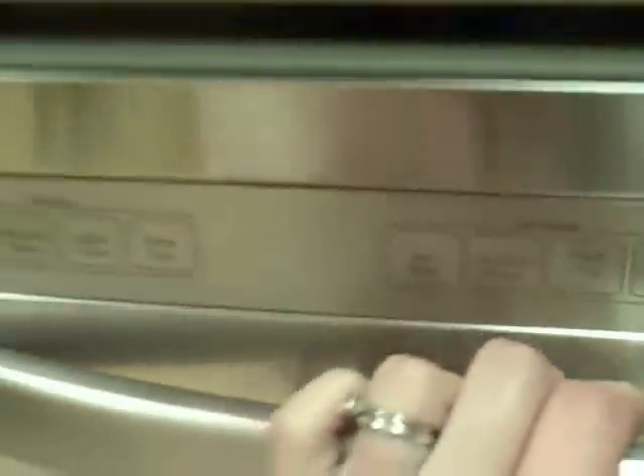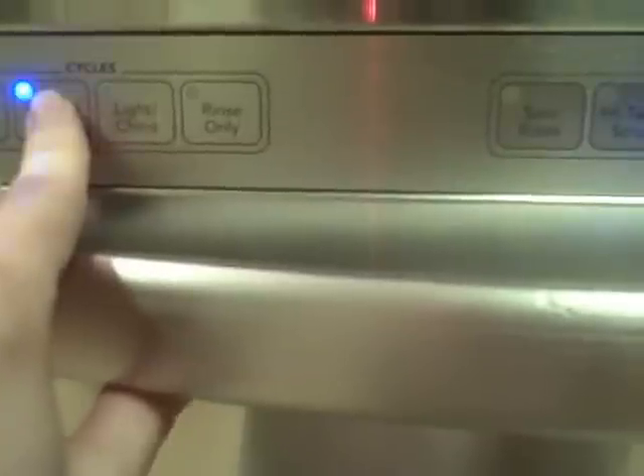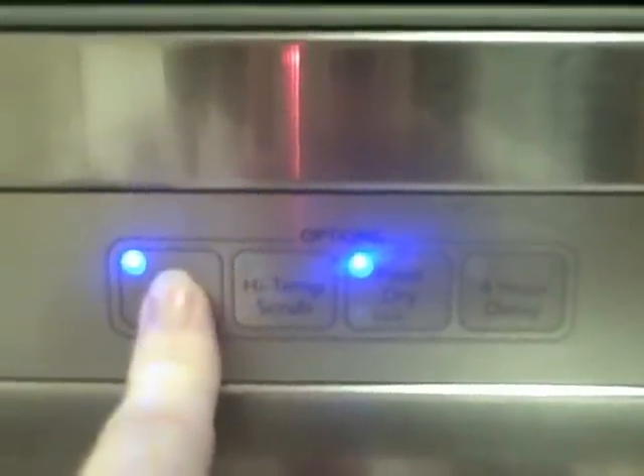Let's see how easy this is to figure out. I'll just try a normal wash — definitely doing a sani-rinse because I want to see how that works. That was pretty easy: you pick one there and one there. I can't scrub. I should do heavy duty, but we're just going to try normal and see what happens.